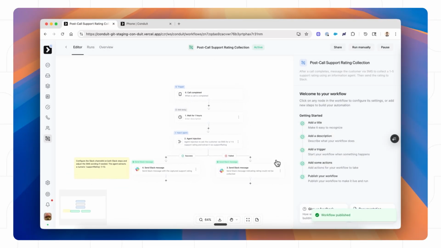And that's all done. Essentially, we have an inbound voice agent that does customer support, and then also a post-call workflow that allows us to fetch some feedback. Building inbound voice agents is pretty easy nowadays, but making them production ready and connected to all of your channels and systems is so much more difficult.